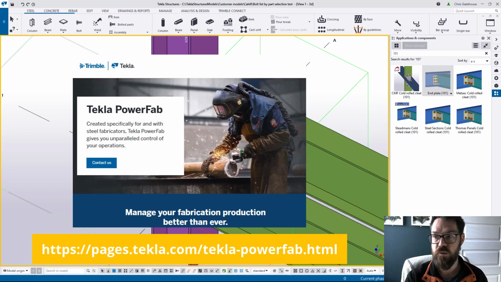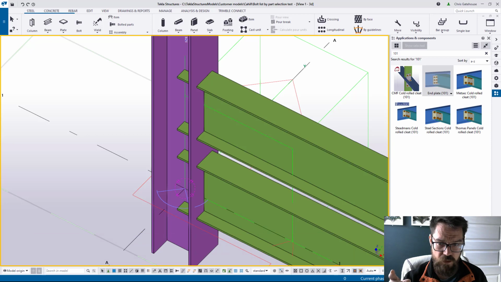But I was asked this question by Ryan at Cahill's, hello Ryan, to have a look at. Now, Ryan complained that he was not able to create a bolt list by assembly selection in the model. So when he was picking a beam, he wasn't getting the end connection bolts. Now I think I may have solved it, so bear with me.